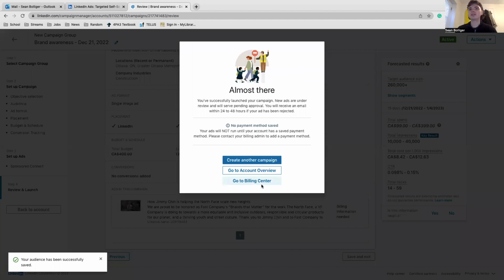Now, it's going to ask me to set up my billing information. Do not put in any billing information because it will start charging you as soon as you click a campaign to be live. And if you have your credit card in, it'll bill you, and you will get charged as the campaign runs. So don't put in your credit card information. Wait until your client inputs their credit card information. So we'll back out of this.